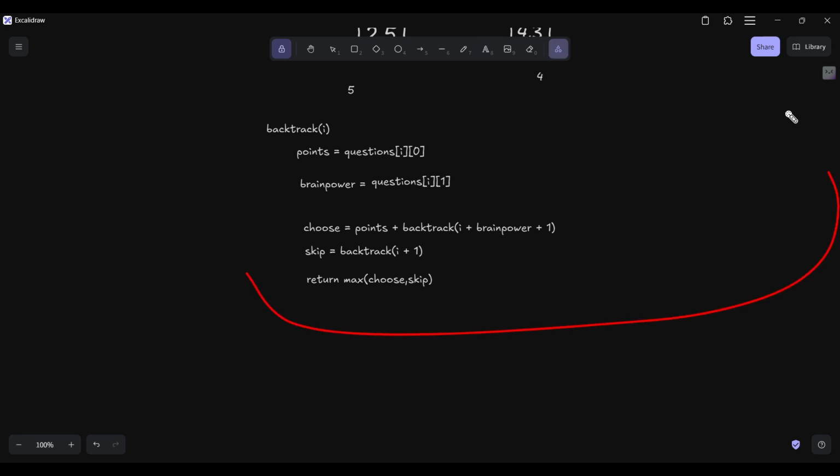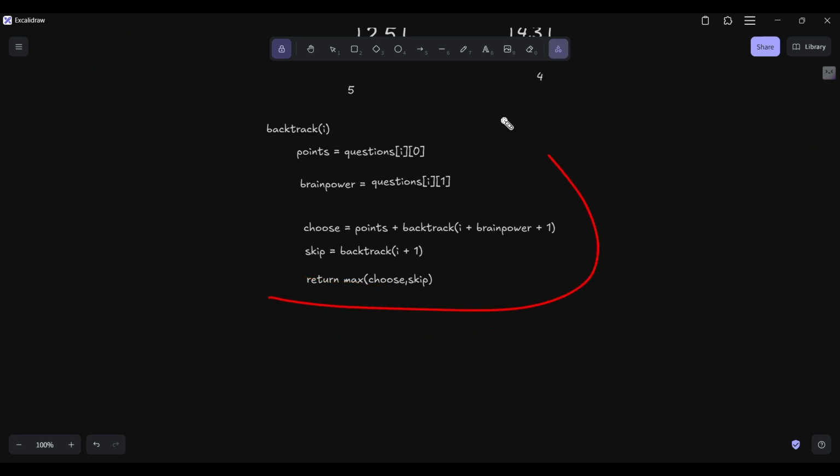This is how this will work. We will start with index 0, so in the main function we call backtrack 0, starting from question 0, the first question. This is the basic brute force, backtrack, or recursive approach for this question.